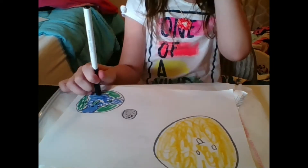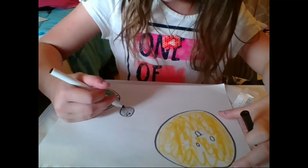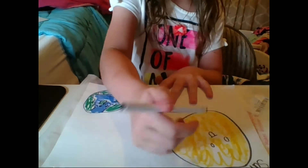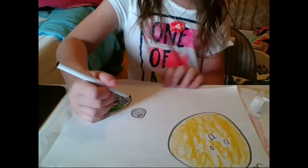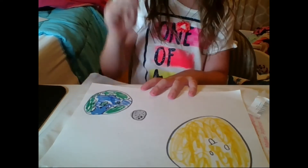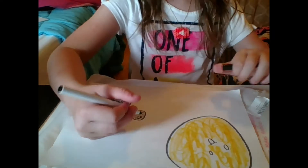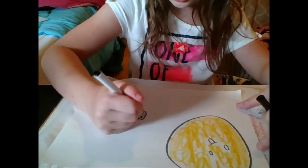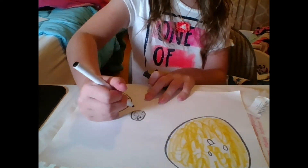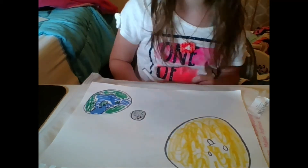So the moon is smaller than the Earth, and the moon is closer to the Earth than the sun is. A solar eclipse is very rare. The sun is really big and far away, but the moon is really small and close. A solar eclipse is when the moon blocks the sun from the Earth and it makes the Earth dark — like nighttime. I know what you're thinking: how can this tiny little thing block this giant enormous ball of fire? Well, since the sun is so far away and the moon is so close, the moon looks big and the sun, while it still looks big, doesn't appear as large.